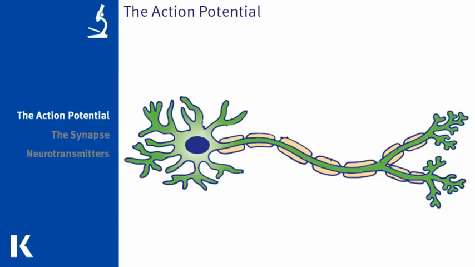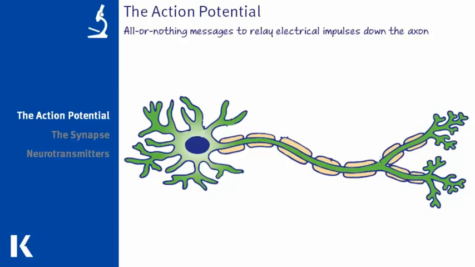Neurons transmit information from their cell body down to the presynaptic terminal through an electrical signal called an action potential. These action potentials are called all or nothing. Either you get a signal or you don't. There's no such thing as a small action potential versus a large one. It's a binary system. Let's follow the trail of a signal in our neuron.